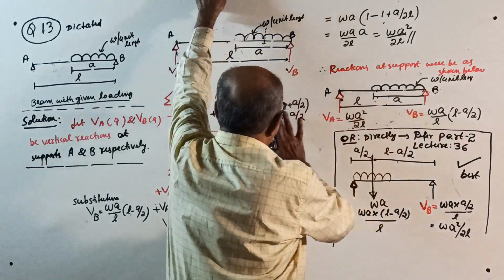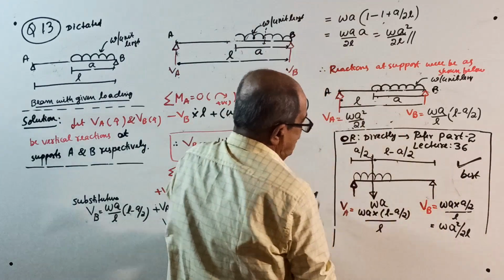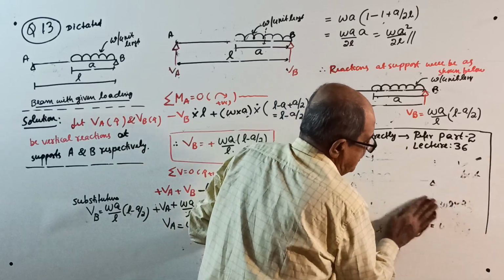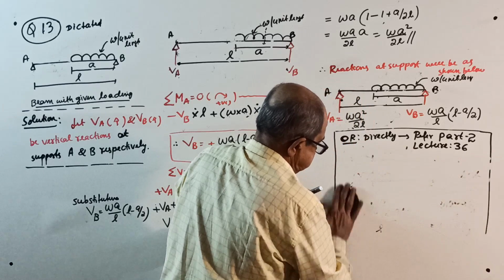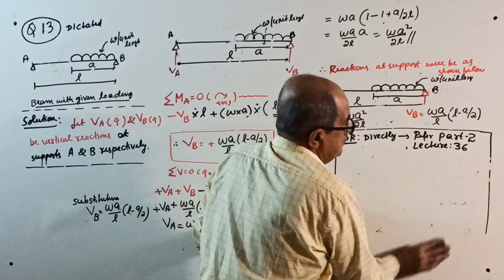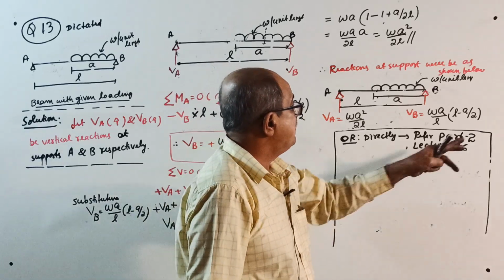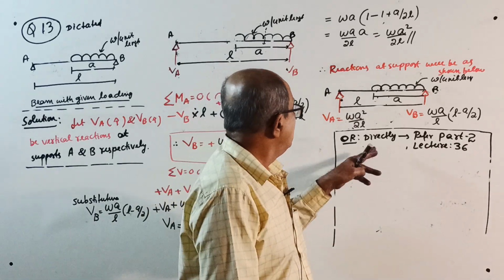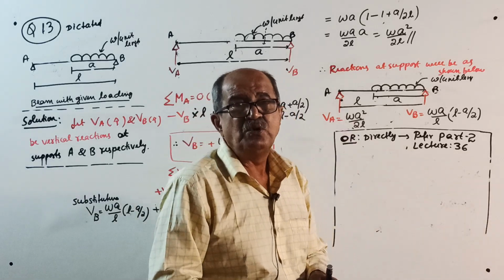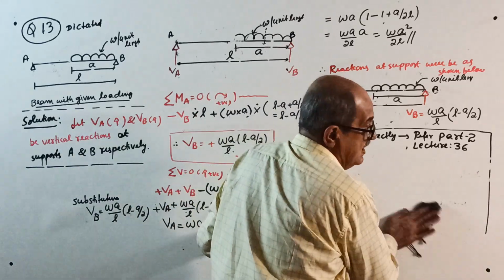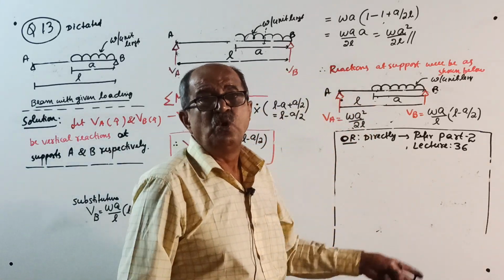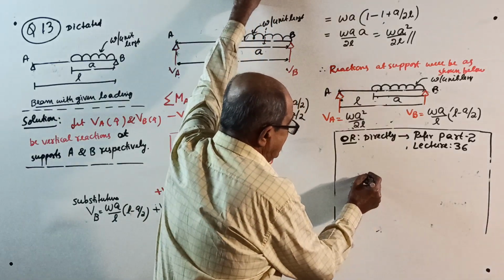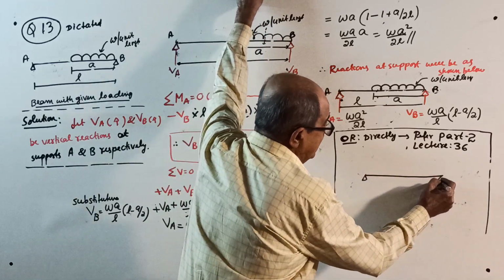Or instead of struggling with all these, this is the best. Now I will write here separately. It will mix up, so once again I will write, no problem. Those who studied part 2 thoroughly in every class will understand. If you have not studied properly, skip it. It is not for you. If you cannot show that much seriousness, you don't deserve this easy shortcut. You go for the long calculation only. Further, I cannot tell anything. There is a limit for everything.